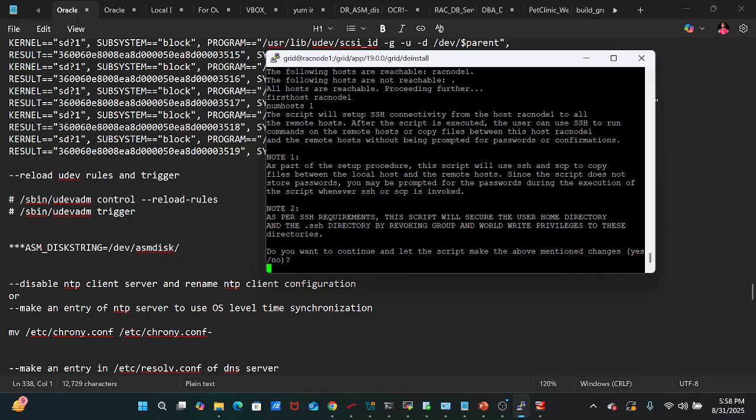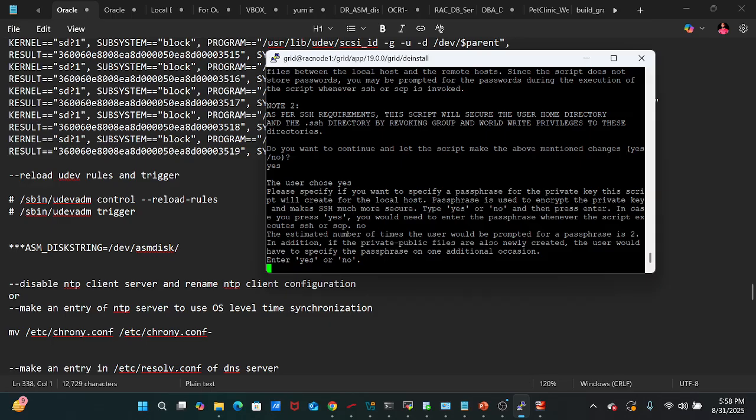Do you want to continue and let us make the mentioned changes? Yes. First page on one additional location. Okay.